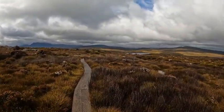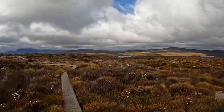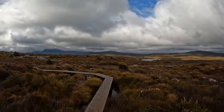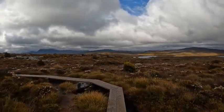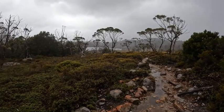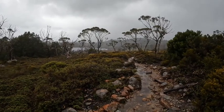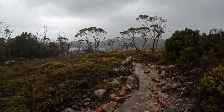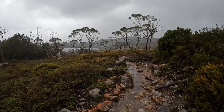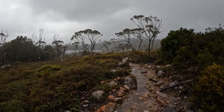Up a bit, no more rain. Wind is still significant. The clouds, like they got plenty more rain. Just approaching Lake Windermere, that's the lake itself, and just to the right there in the bushes is the huts. As you can see, the rain has come back. And so another 10–15 minutes and we should be in the camp.